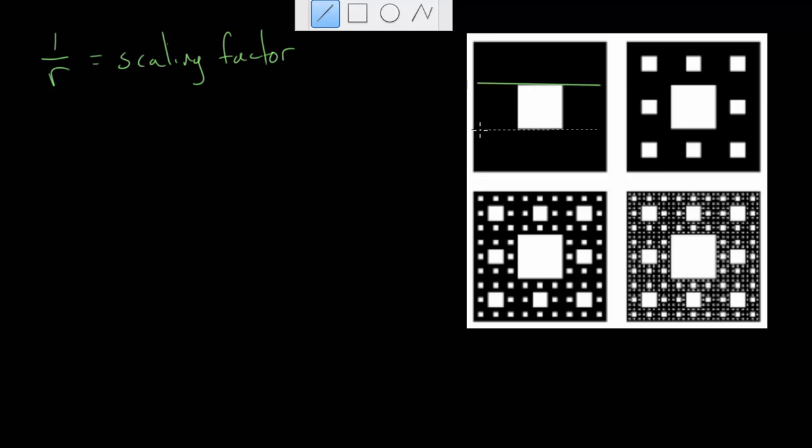So let's just go through each of those variables. We will redefine them and then come up with our equation relating each of those three ideas. We have 1 over R, which we call the scaling factor. And in this case, since we are taking this big square and cutting it into 9 smaller pieces and then having the middle one removed, we are scaling each of the original side lengths by one third. They are now one third of what they used to be, and that's true for both of these sides.